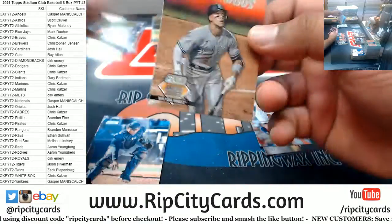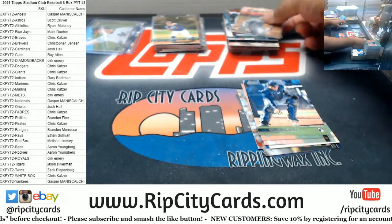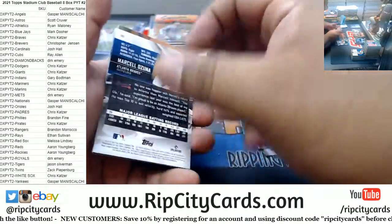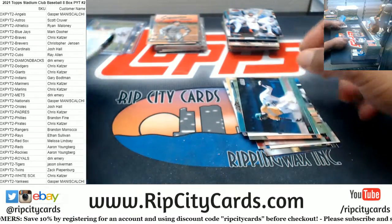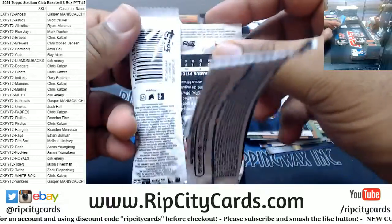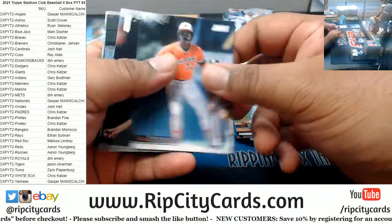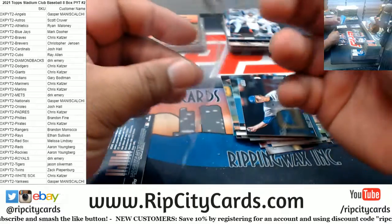Superstar Duo, Judge, Stanton, Yankees. That's a habit. Altuve, red ink, Astros. The Member Hammer. Ooh, that's a good one. That's probably the best rookie auto so far. Dylan Carlson for the Cardinals.